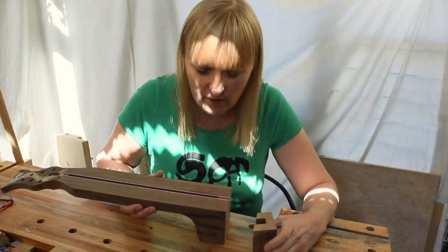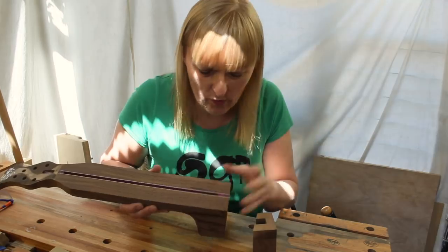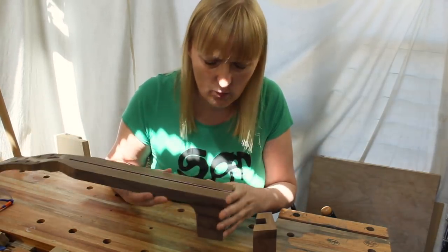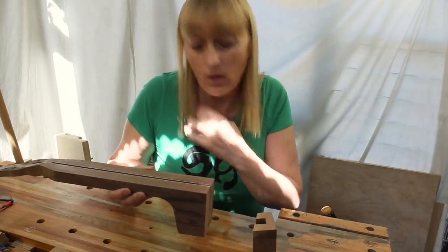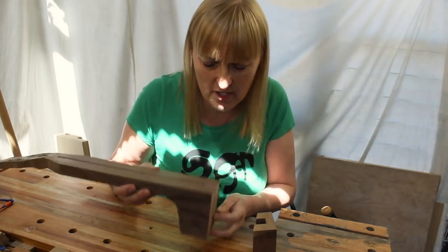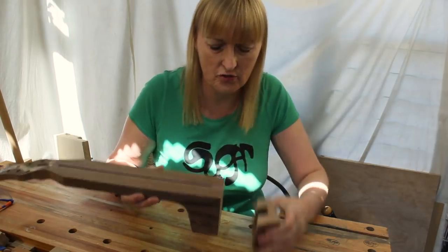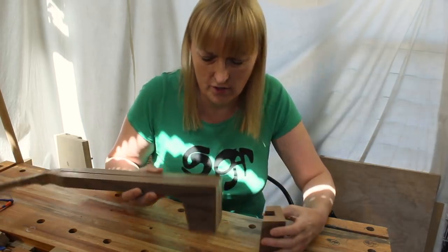There is one final thing I want to do on the neck before we move on to the body. The neck carve is going to come much later once the body's finished. But for now, I want to put a tenon on the end of the neck and get a rough approximation to the rest of the joint, because obviously we've got a bit of an angle going on here.